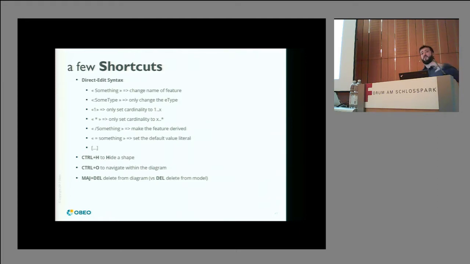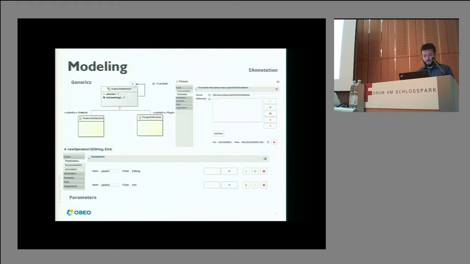So, as I said, you can create many diagrams in Ecore Tools based on the same Ecore model. That means that when you want to delete something from the diagram, you have to use a specific shortcut, which is Shift plus Delete. If you press Delete, it's going to remove it from the Ecore model and update all the corresponding diagrams. Of course, if that's a mistake, you can just undo and do it again. You can also model generics using Ecore Tools, as they're going to be displayed this way in the graphical modeler.